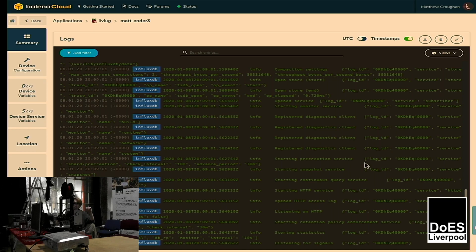So the logs are never necessarily stored on the device because that would kill the SD card over time. Instead, they're piped out to a remote server, and you know what happened to it when it died, at the very least, which is quite good. It's quite a good way of doing things. And it's going to come in really handy if we deploy this buoy in Hull, and it's not very buoyant and it crashes, and we don't know about it.